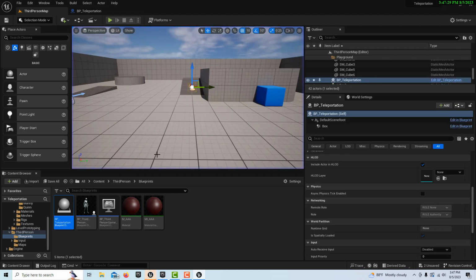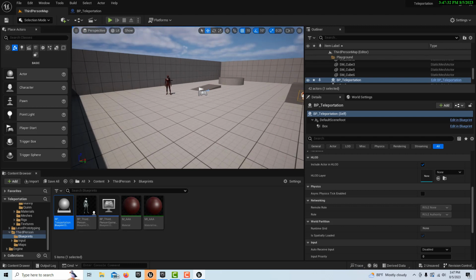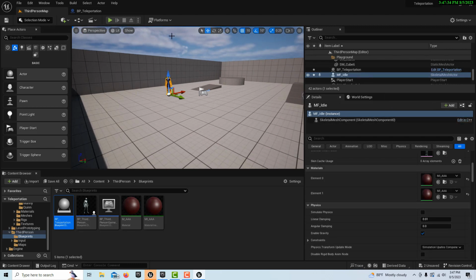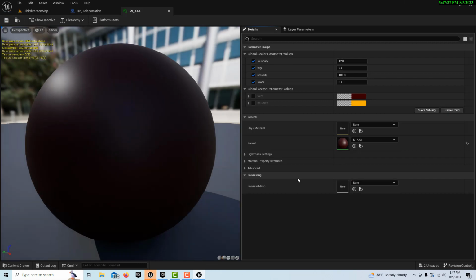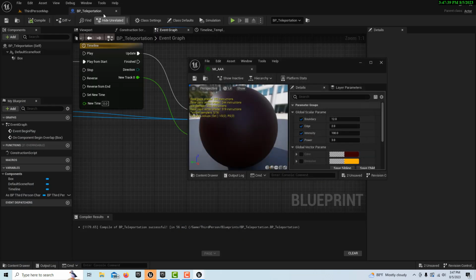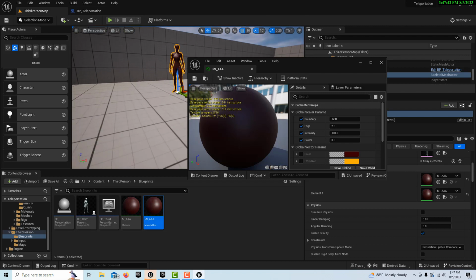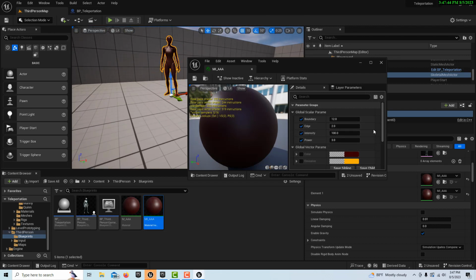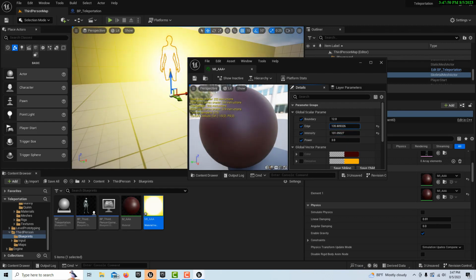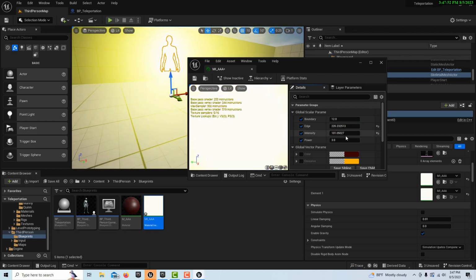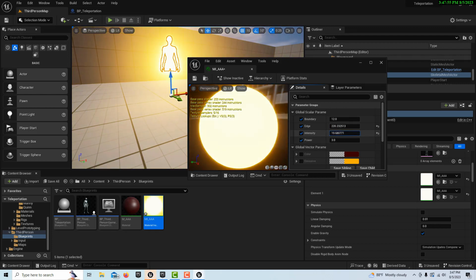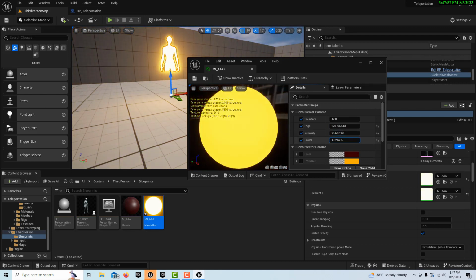So if that's too bright, what you can do is use this reference person as a reference here. So if we come over here and double click on our material instance and bring it down here and then come back in here, that's what I'm using this character for, is we can play around with these values and see, like if we bump up the edge, you can see how bright it gets. So you could say like maybe bring the intensity down, or maybe bring the power down a little bit. You just play around with these values to see what works for you. Boundaries and stuff like that.